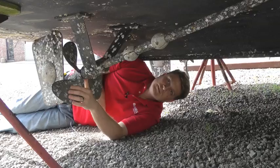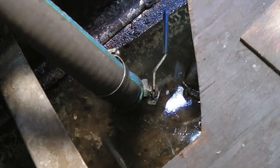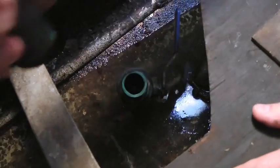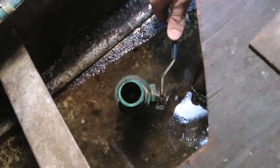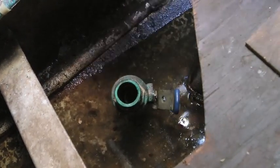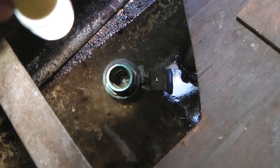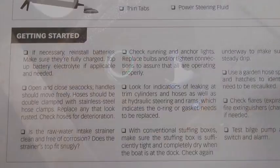Okay, I want to examine my seacocks now, so I've already loosened my hose clamps. I'm going to slide those back out of the way. I'm going to give that hose a good twist and pop it off. Now I want to cycle the seacock to make sure it moves freely. And then once it's open, I want to get my light out. I want to sight through it and make sure there's no fouling or anything else that would obstruct the water flowing to the engine.